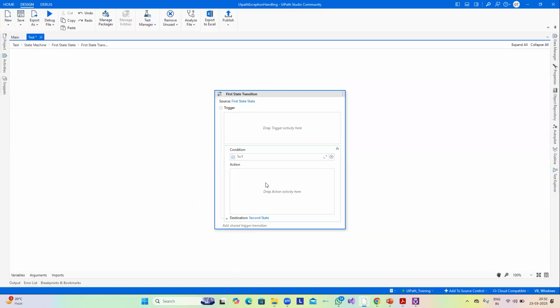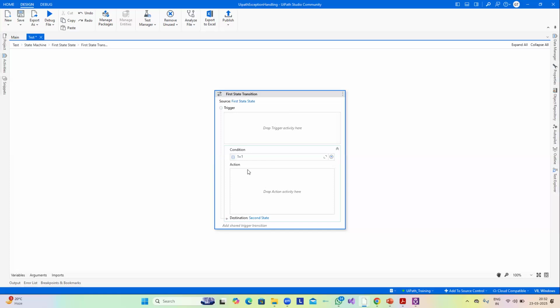Now don't get confused. A state has three blocks: entry, exit, transition. The transition allows you to connect from one state to another, but the transition can also have three steps. One is the trigger part. As soon as the transition is going to execute, if we would like to perform some action, we can put it in the trigger block.